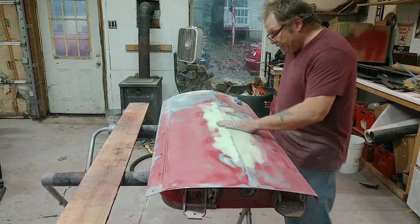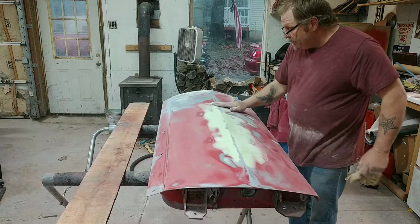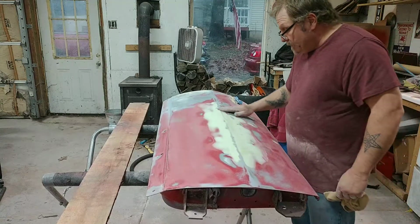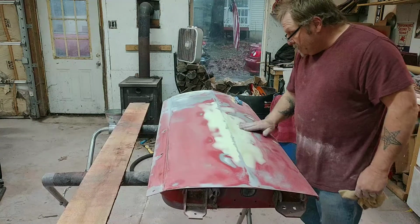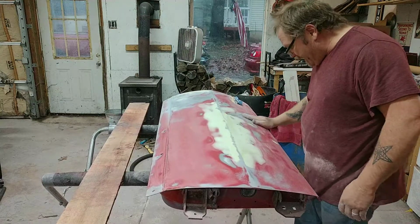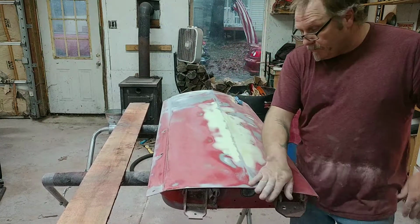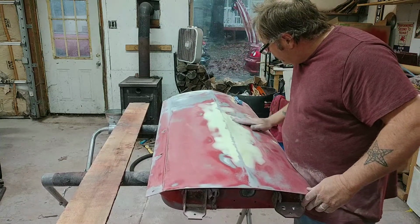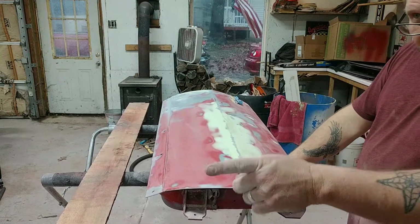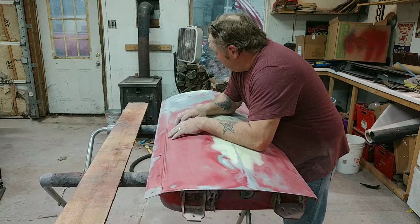But I feel some difference. I feel this low spot there, you can see it. I really don't feel this too much. I feel that. And I'm just wondering, doesn't seem bad. I think maybe some of that primer surfacer might take care of it, but we'll see. But anyway, here's a few tips on sanding and how to use that epoxy as a good guide coat. I got a lot of work left to do on this.